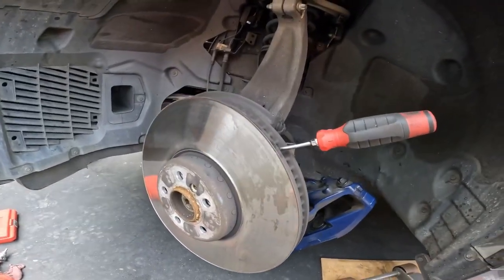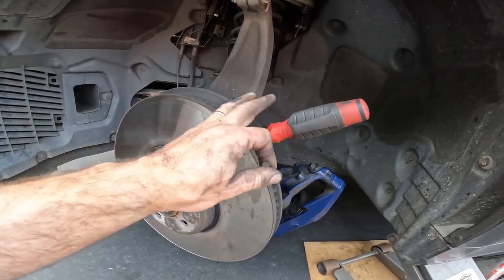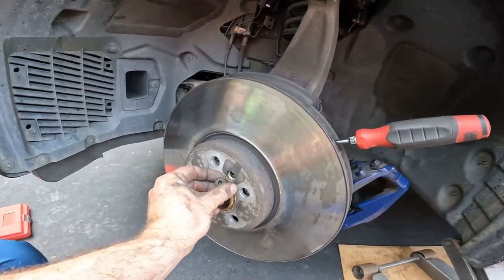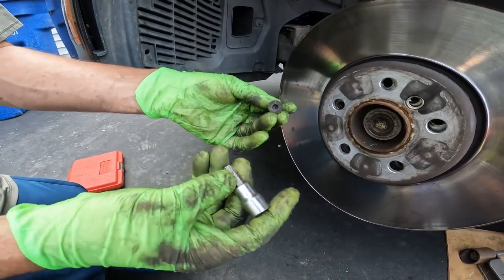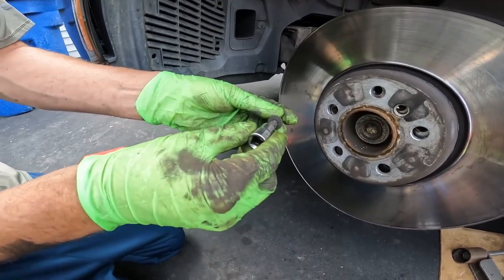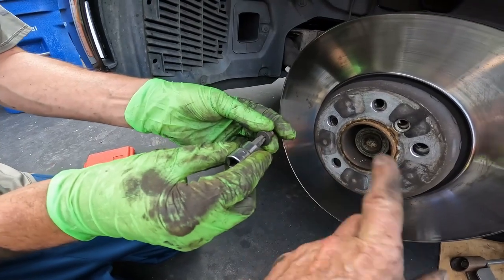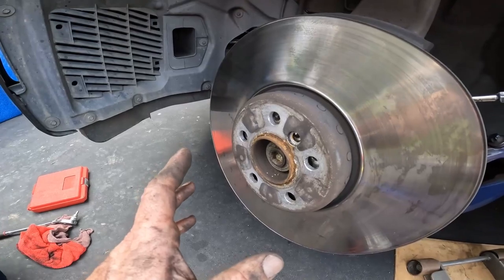Another quick trick is, you have to put the caliper back on, hold it with a screwdriver in between the caliper so that it can't rotate. And then you can use a T45 and hammer that into the rounded off Allen, and it's just the right size. Then you have a lot more biting surface, and a lot of times using the impact driver, you can get it out.